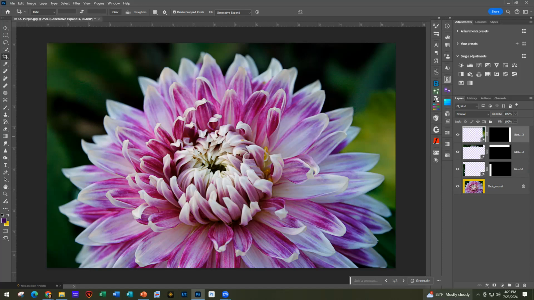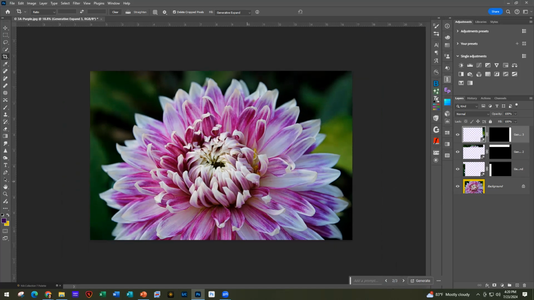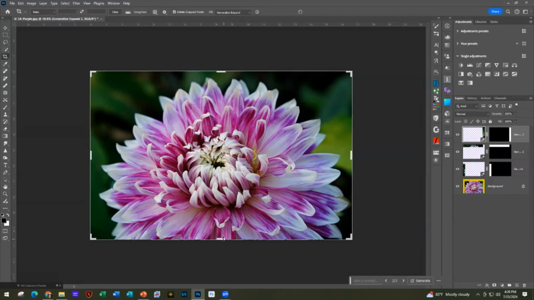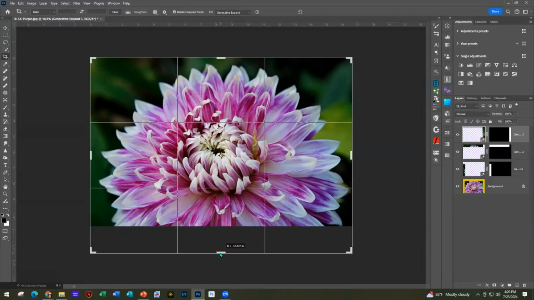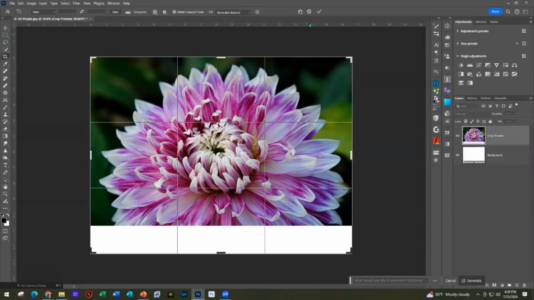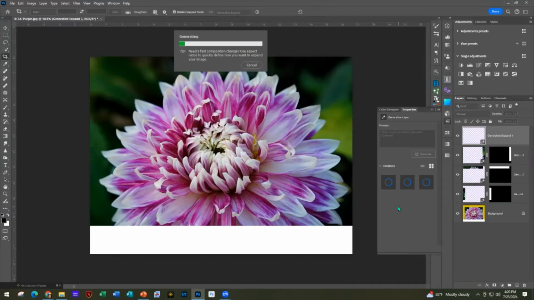So let's go to this one. So that's the first option. There's the second option. There's the third option. I'm not really thrilled with any of them color-wise, but we could always tone that down if we needed to. I would probably regenerate it again, but for time, I kind of want to just show you what this would do. And then I'm going to reset this because that yellow is annoying. Grab this again. And I didn't want to get the whole flower, but I wanted to add a little bit more just to see what that would look like.